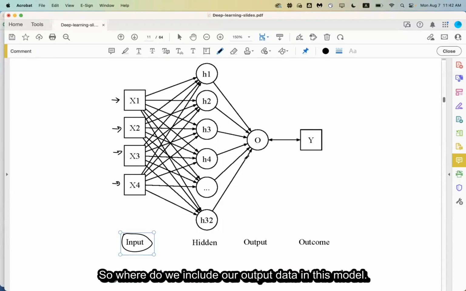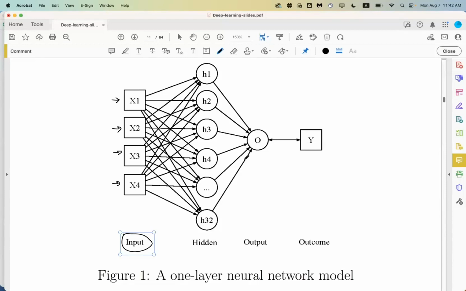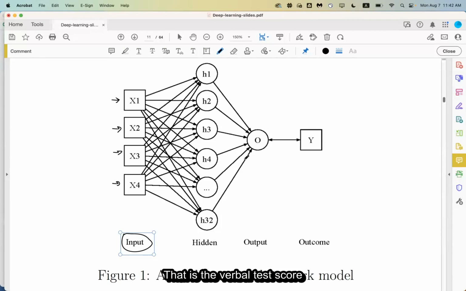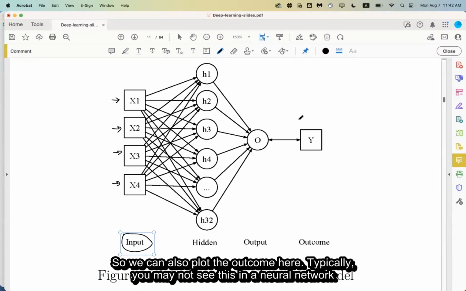So where do we include our output data in this model? As we know, in our active data, we have an outcome variable that is verbal test score after training. So we can also plot the outcome here.